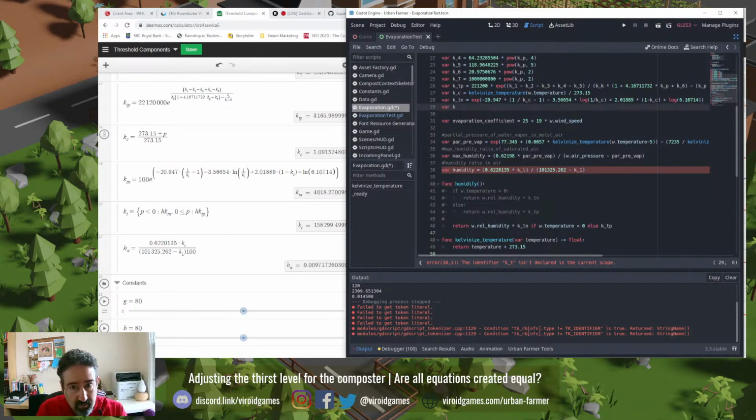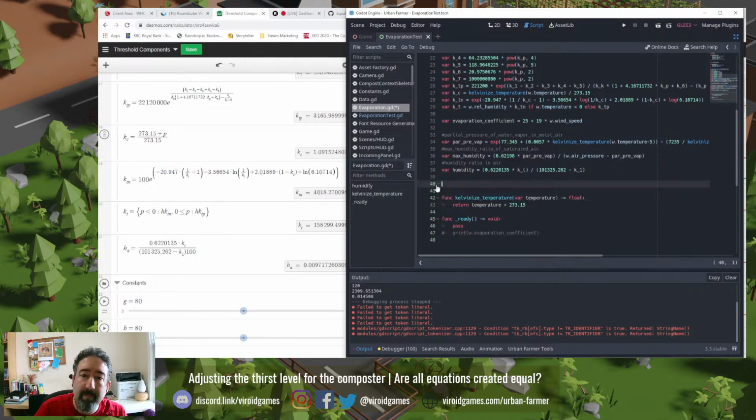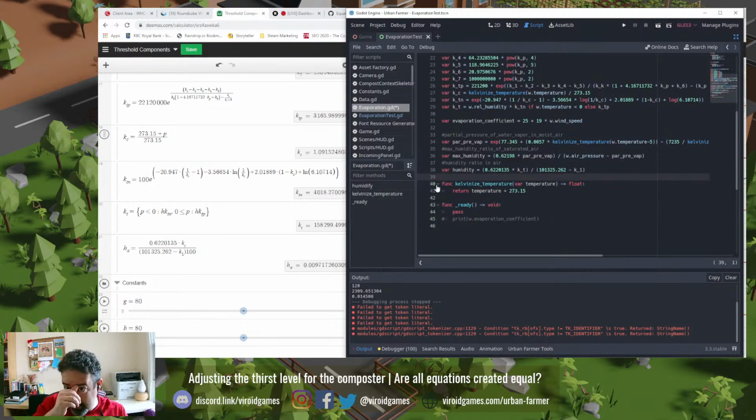Let's not make things functional. And let's put a bracket here just in case, for readability. So KT is here, K1 is here. Here's humidity. Should be testing this.